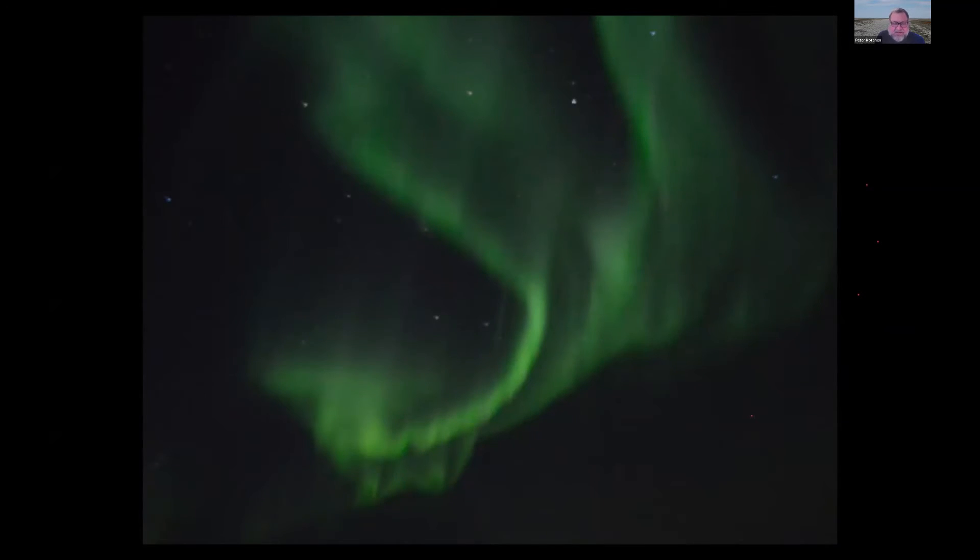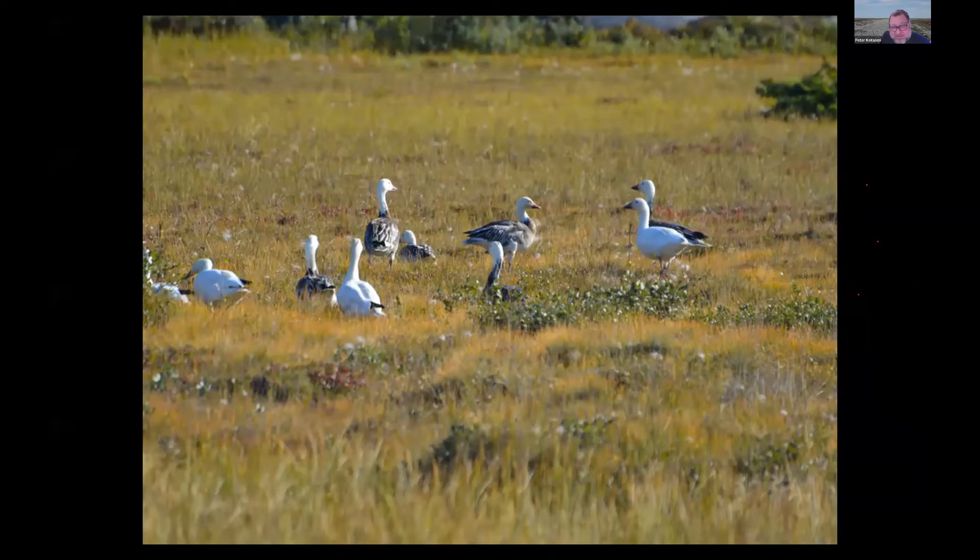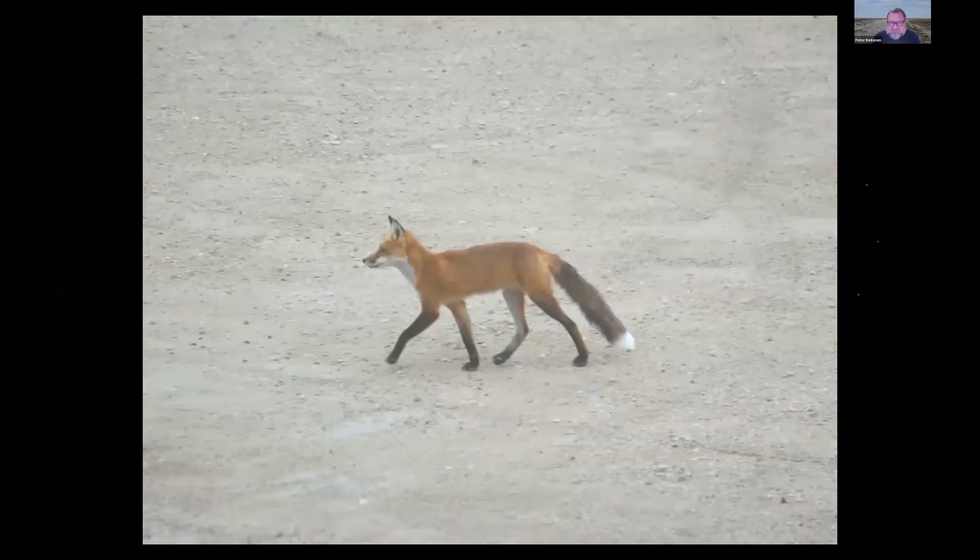There's an aurora from last year — this is a terrific site for seeing auroras when the sky is clear. We get a lot of cloudy nights, but any clear night it's worth looking. That's Spiranthes romanzofiana — actually an orchid, one of the relatively few orchids that grow at that latitude, and it's everywhere. Here are snow geese, Arctic breeding geese with a major colony about 20 kilometres east of the CNSC. And that's a red fox in our parking lot — this is actually the contact zone between red foxes and arctic foxes, and as climate warms red foxes may drive arctic foxes further north.